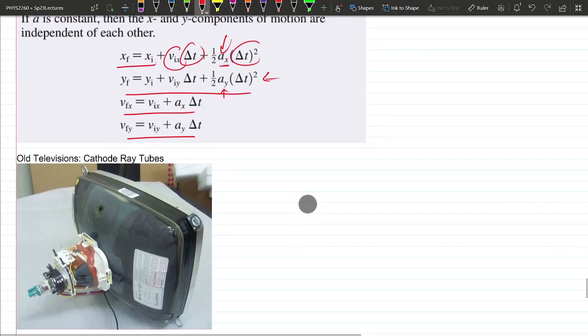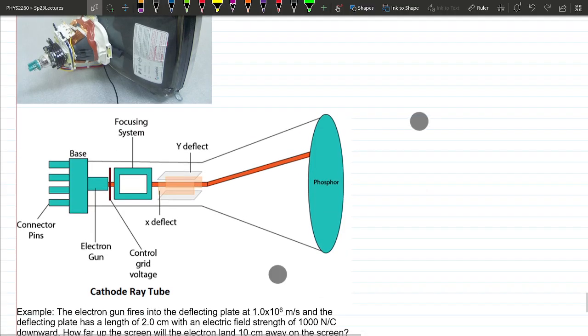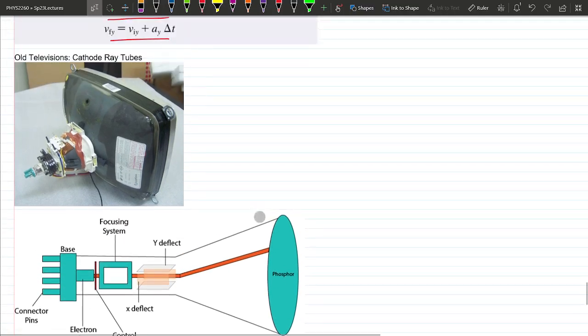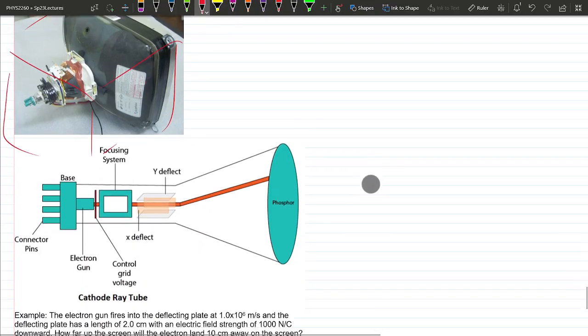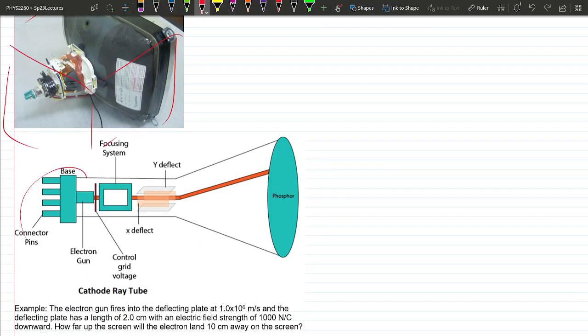I'm going to try to do an example of this and give you guys more time to work on the worksheet today, with these things called cathode ray tubes. These are like old televisions. You might have seen one, maybe in a museum somewhere. That's usually inside a box to keep people from touching it. But a cathode ray tube is basically based on having this base where you have electrons that fly through the system, in a similar way that the electrons are flying through these fluorescent tubes here.